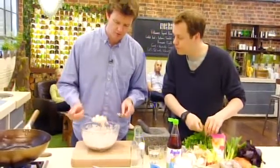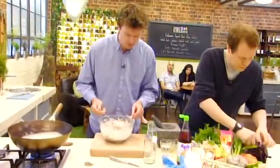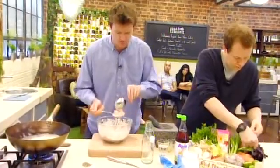Now I've got this batter, just enough to bind it together. We're just going to drop that into this hot oil, and we're going to do probably about six of them at a time. We don't want to do any more because it will drop the temperature of the oil and they'll kind of boil. So we want them to be frying and going golden brown.